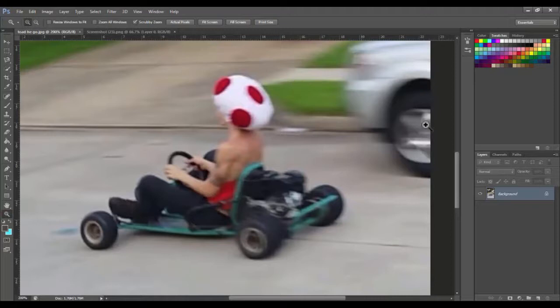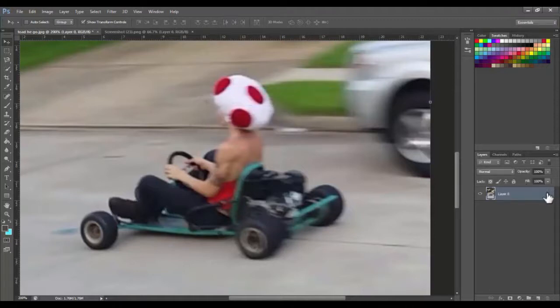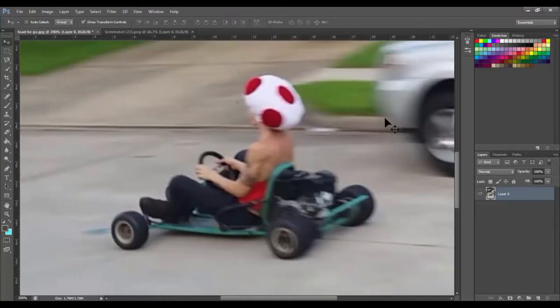And next we want to unlock the layer that the image is on. So by clicking the little lock over there, it'll unlock the layer so you can start cutting.